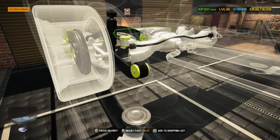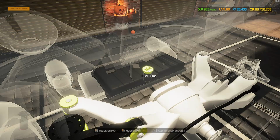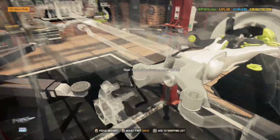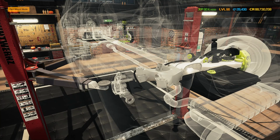But before we move on, let's get in with that beautiful fuel tank just in the black there, and the fuel pump in that yellowy green on the top. And that's about it for the moment, so I'm going to crack on and get the rest of the other side of the suspension all finished off before we come back and sort out that engine bay and move on to the beautiful K-Series i4 engine.